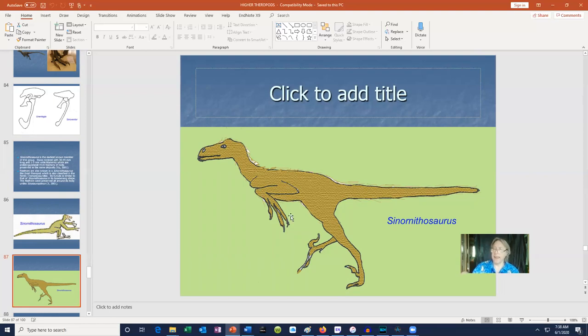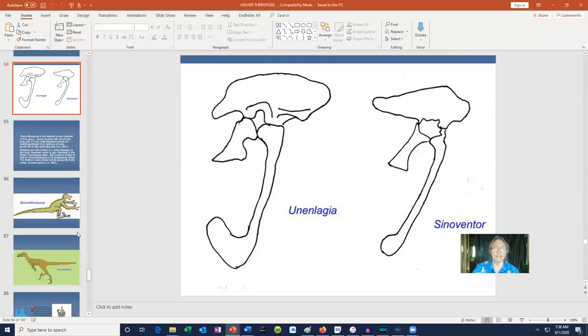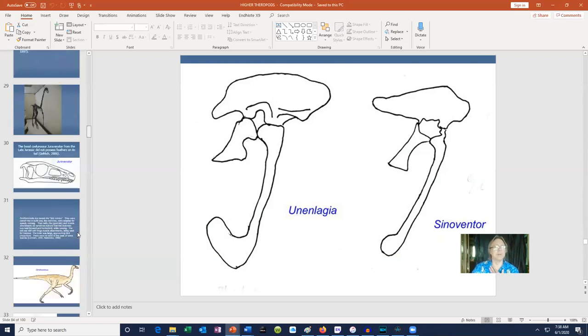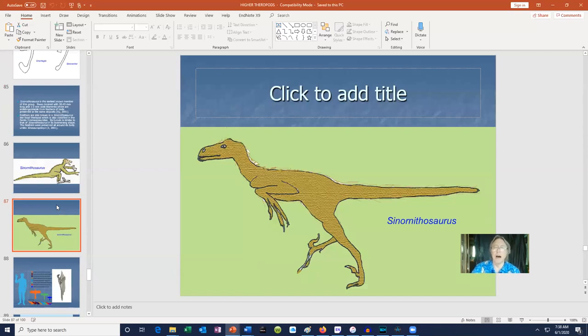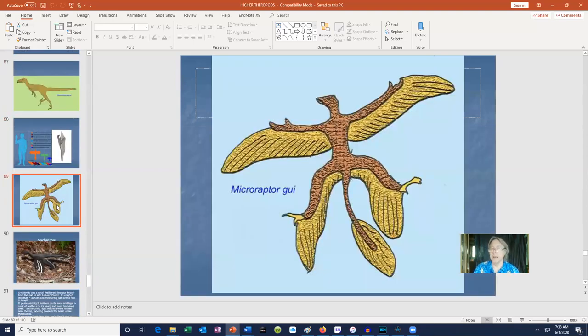As we go through this group, the hips are becoming more and more like birds — the pubic bone becoming retroverted, the ischium becoming different, the behavior of brooding over the nest becoming more and more like birds. Some of these dinosaurs had fused collarbones — a furcula. Just like turkeys have wishbones, that's what's called a furcula — the two collarbones are fused. Some of the dinosaurs had a furcula as well. They started to develop flight feathers. Some not only had them on their arms but also on their legs.